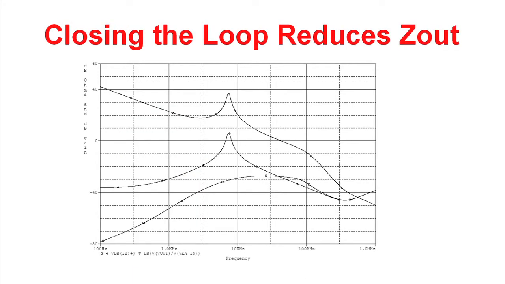Now we're going to combine some of these curves to calculate the closed loop output impedance. This first curve is our open loop output impedance — you can see the big peak from the filter resonance. Here is our overall loop gain; you can see the integrator-type response at low frequency and the impact of the output filter resonance in the gain curve. At higher frequencies, we cross over 0 dB — that's a gain of 1 — and continue down. This last curve is the output impedance of the power supply versus frequency: we've taken our output impedance divided by the loop gain, and this is the result.